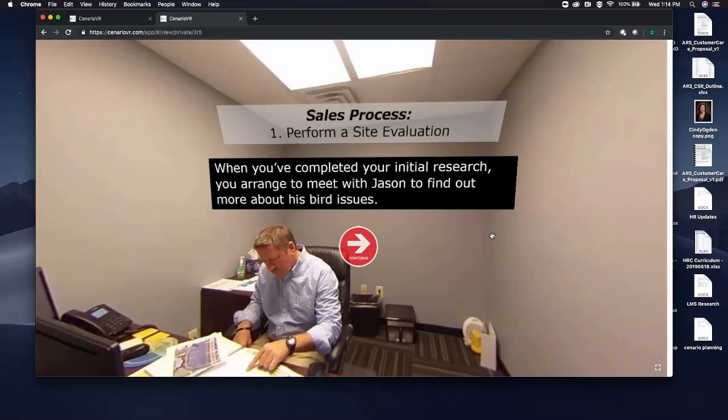Yeah. Right, perfect. So one of the things I want to point out is in the very intro of this, we have a standard introduction that we have on the front end of all of our courses, because most users are looking at it on a tablet or a PC. They don't realize that you can actually navigate and look around. And so we have a standard intro that says, take a look around, literally. This is 360 degrees, just to get the users used to being able to look around. We put in points of interest, you know, here's your sales process, tip number 1, and we'll move on to the next.